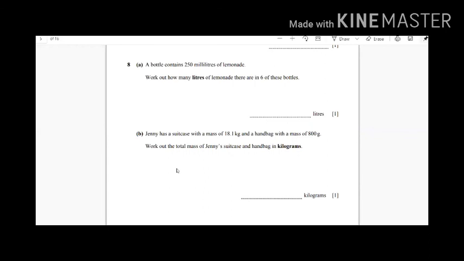This is not ratio. This is the first part which I told you. You should convert everything into kg finally. If you go to the airline and they do not allow the handbag, you will put all your stuff into luggage. So how many kg? One is 800 gram and one is 18.1 kg. So total how many kg? How many kgs altogether? Unit is kg.